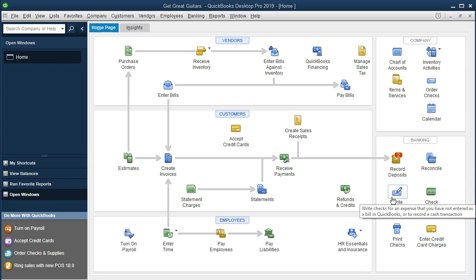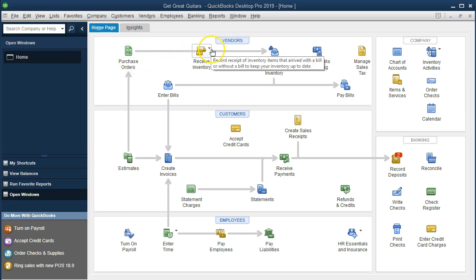And if we were to write a check for a purchase order that we had created that is still outstanding, then these two would link together. We could link them together, and the purchase order would help us to generate the check. That information would help us to populate the check. We now are going to go through the more standard process, which is we're going to have the purchase order, then we're going to enter the bill, then we're going to enter the check.